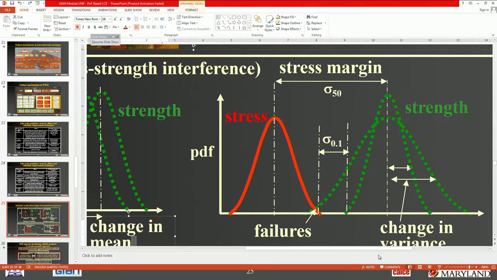That's poor quality. Not the designer's fault. The designer did a great job. The quality guy goofed up. Okay, the manufacturing guy goofed up. Or the raw material that got supplied was not as per the designer's spec. So someone made a mistake somewhere, and now you have excessive variability, and you're back to too many failures. So either the design or the quality can get you in trouble.